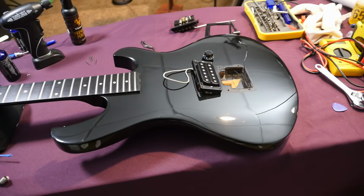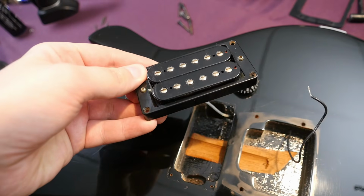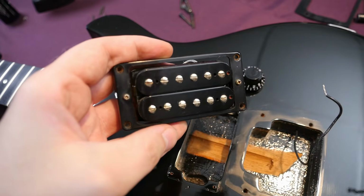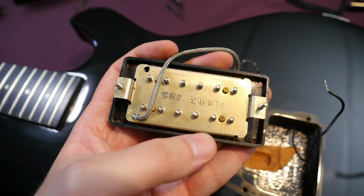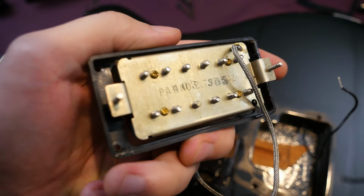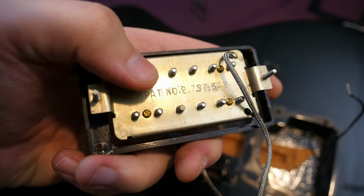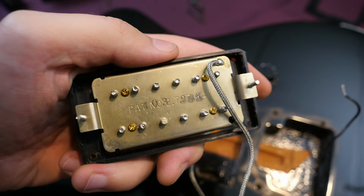Inside the elusive Q100 guitar, let's go ahead and take a look at this. So thankfully, we do have the original pickup in here. I could tell you that right away due to the double row of pole pieces here. That's how you know it's a Gibson Dirty Fingers. There are other manufacturers that make pickups like that too, so it could have been swapped out, but you can even see your Tim Shaw style date codes on here. They're kind of marked off, but there are 6 ink stamped numbers on here. It looks like it dates to 85, which you can just barely see.